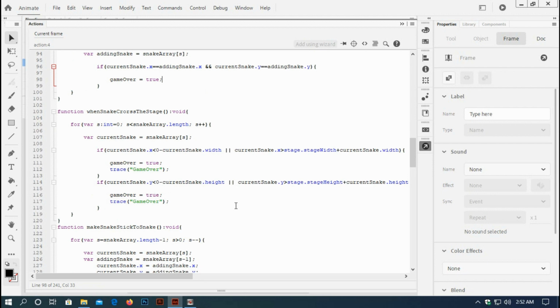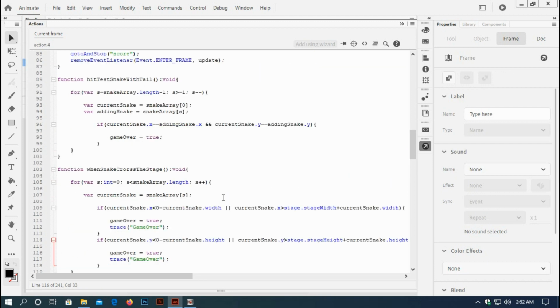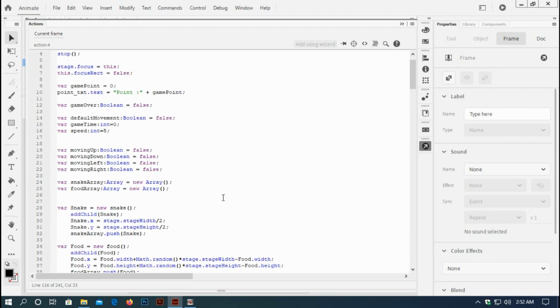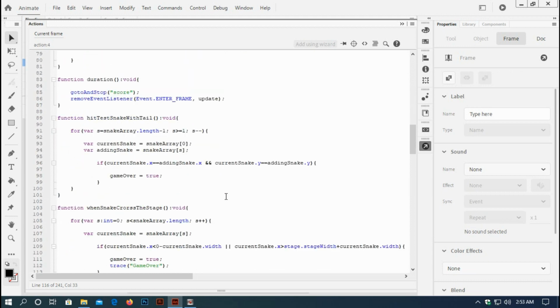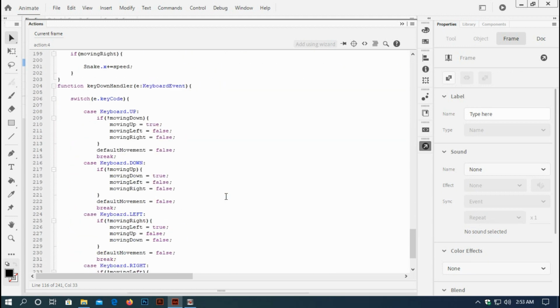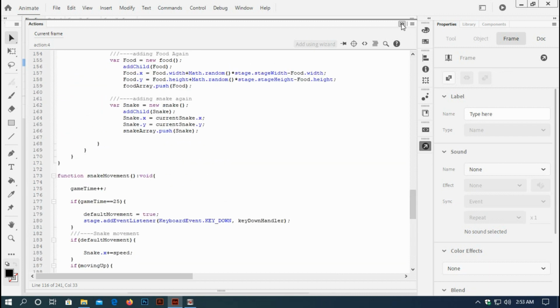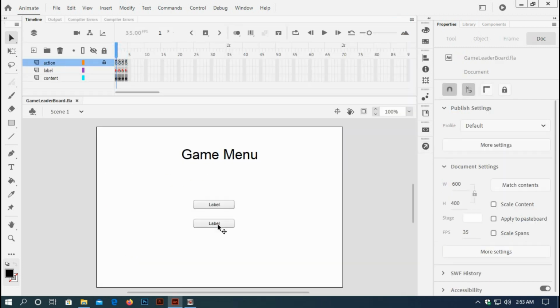And I have a suggestion that before watching this tutorial, you must watch the first part of how to develop a snake game using ActionScript 3, and both parts of the tutorial called how to build a leaderboard using ActionScript 3. And I think it is done. And one more thing I would like to suggest, you can change the color, the game menu text, the button, and make your own button. Okay, I'll give this source file below in the video description. You can get this file from there, and I think it's okay.